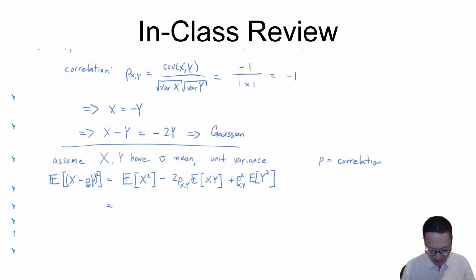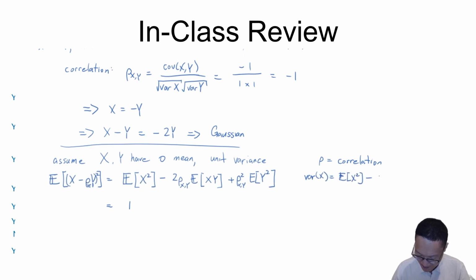So we're going to simplify a little bit. Because x is zero mean, the expectation of x squared is already the variance of x. Normally, the variance of x is the expected value of x squared minus the expected value of x, all of that squared. But now the expected value of x is 0, so this whole thing is just the variance of x, which we assume is 1. So we have e of x squared equals the variance, which equals 1. That's why we have a 1 here. Same story with y, so at the end we have a plus rho squared here.